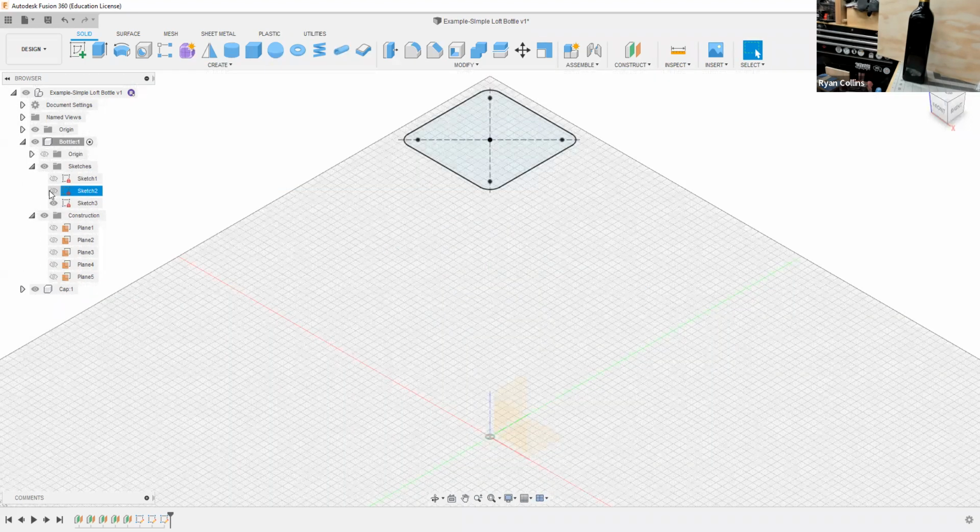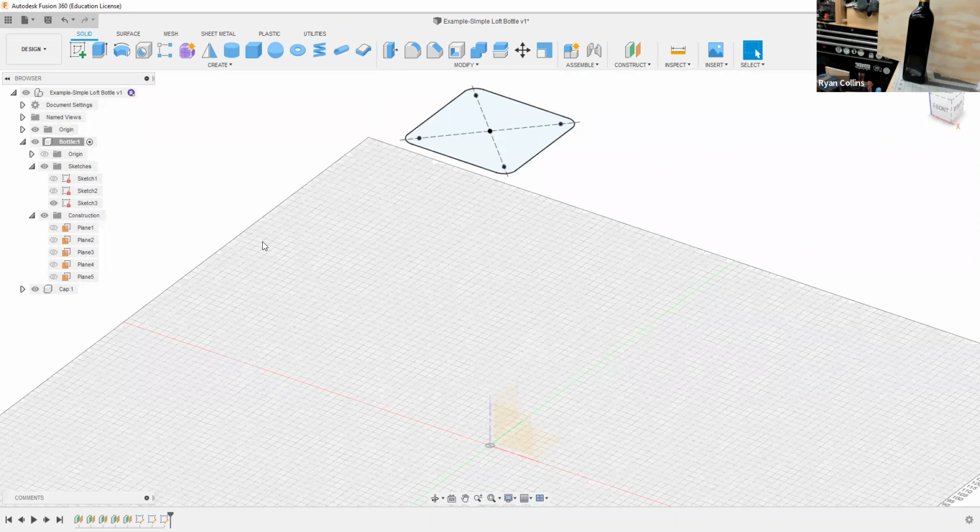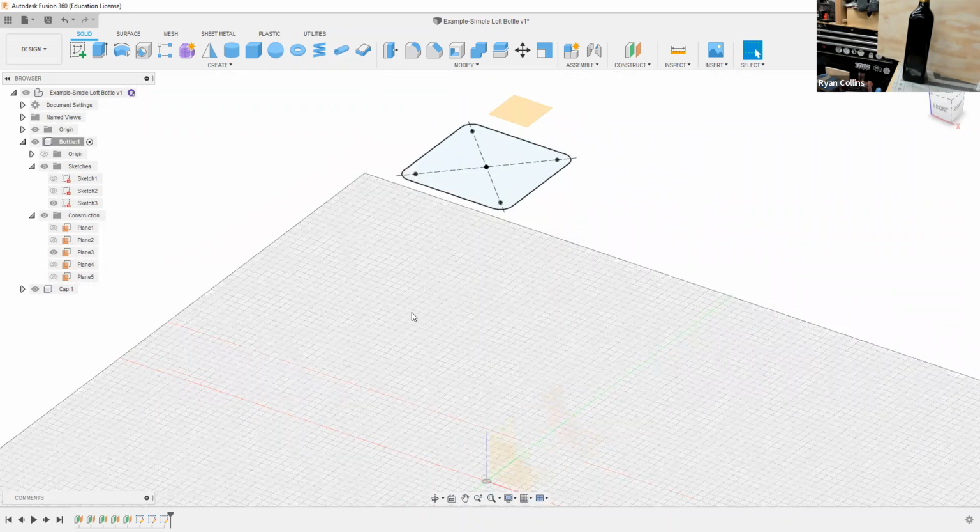If I unhide my first two sketches, now you can see I'm really starting to get, yes, there's a big distance between there, but that's all right, because the next ones are going to go as such. All right, next plane up. Let's unhide plane 3, which is above that. Now plane 3 is at, what was it? The next one up. Let's see. And if you forget, which I'm currently doing, I select that plane 3.